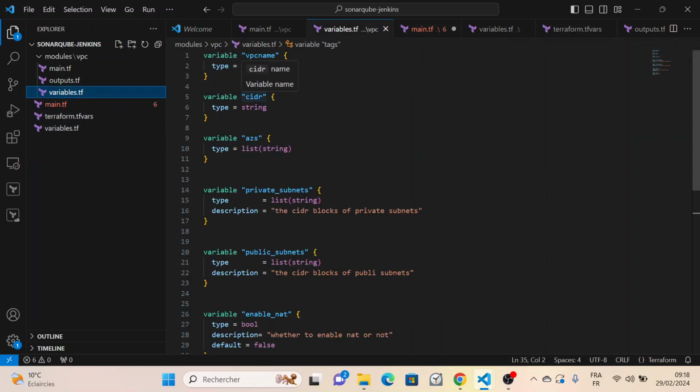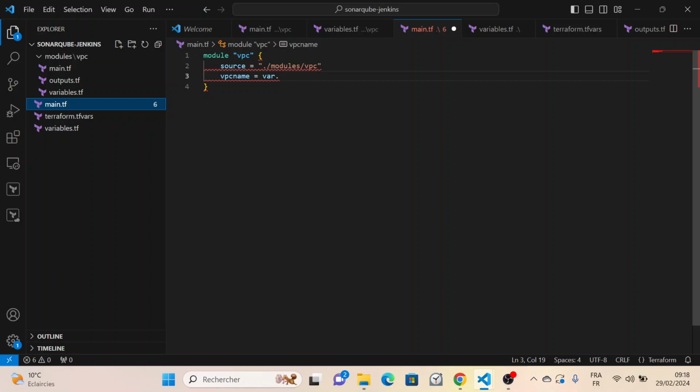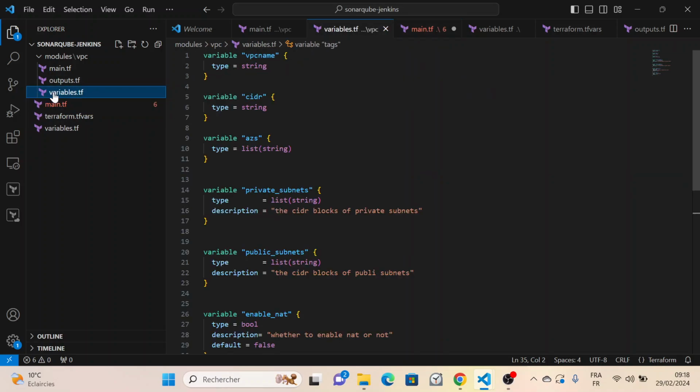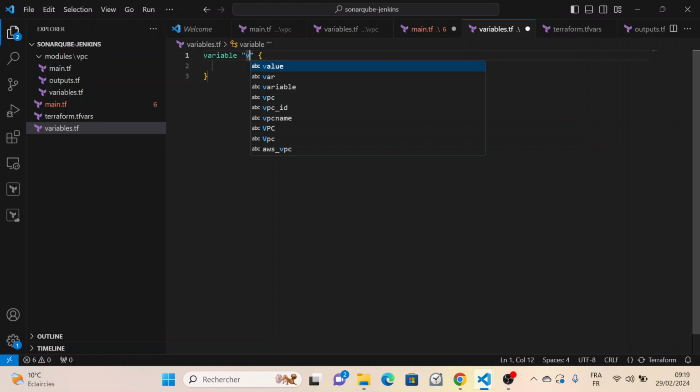Maybe you can give it another name, but the standard way is to provide the same name here. But here in the main you need to provide the name of the variable as mentioned here, not as mentioned there. So if you declare a variable, let's assume that you create a variable for VPC and you call it VPC name.